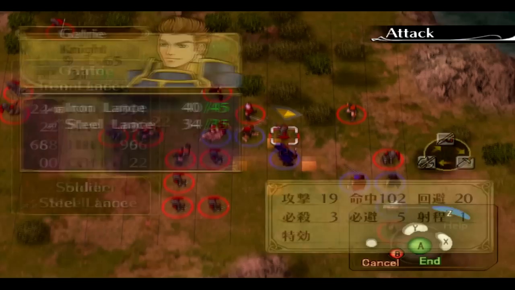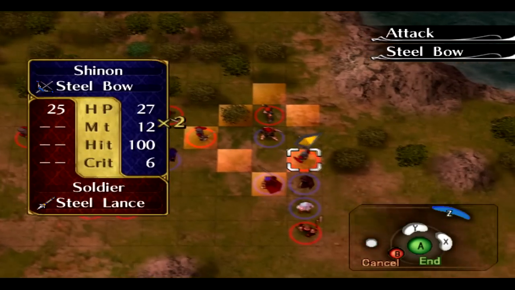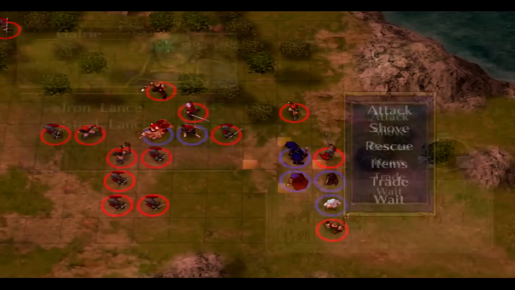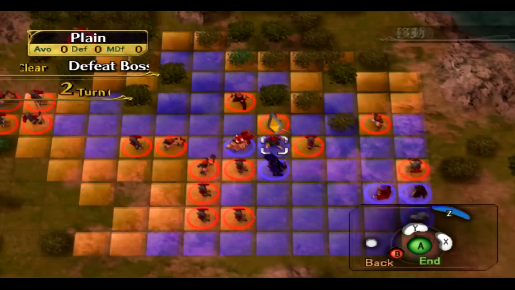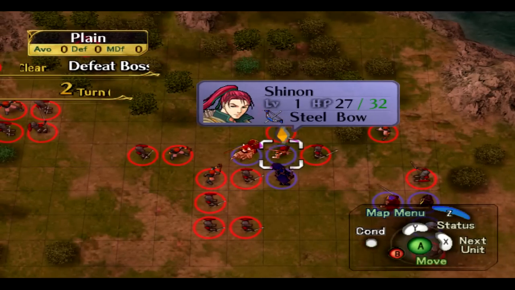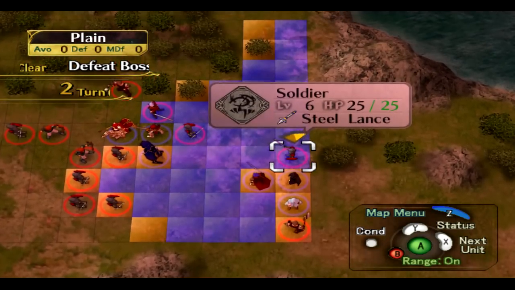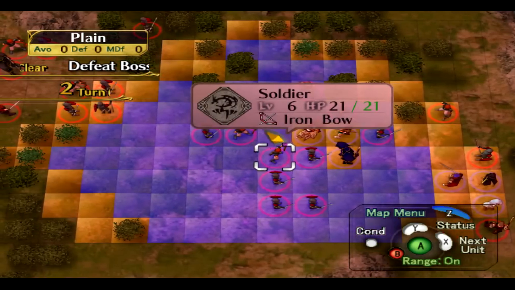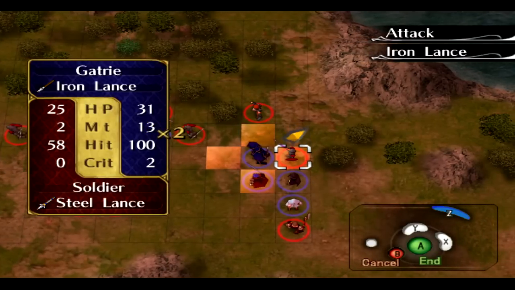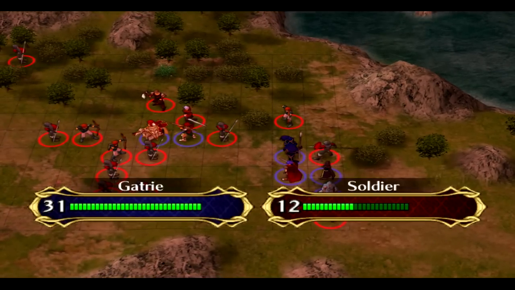Let's see. Gotri does kill that guy. Let's think about this then. Oh, come on. Gotri kills that guy. Does Shinon kill this guy at least? He does. So I could maybe make something happen. I need to move my guys to the south, to the north. I have to do that.